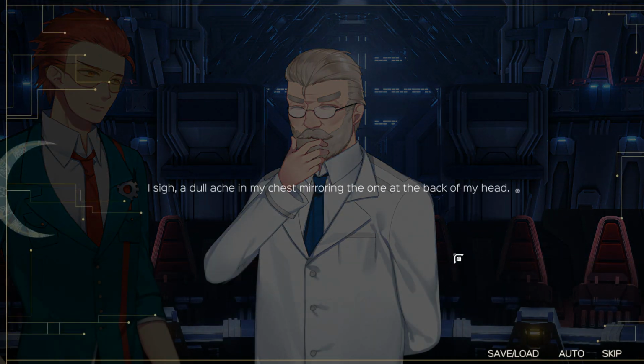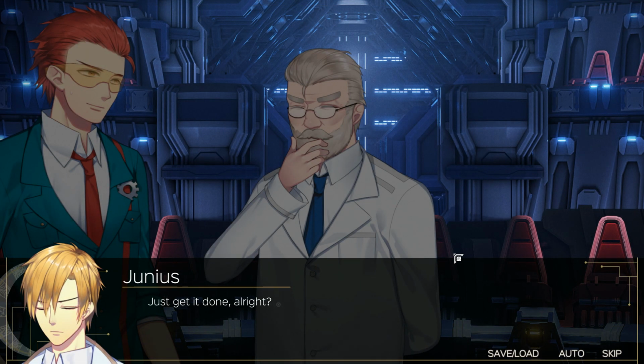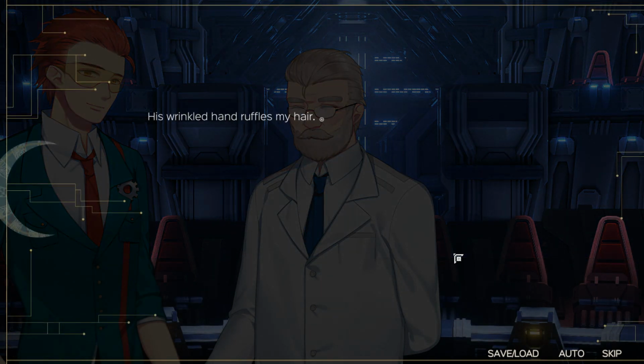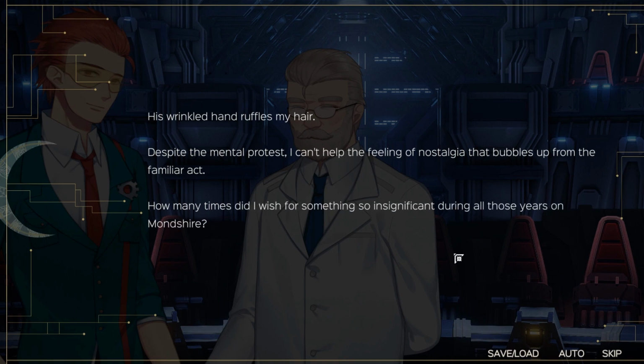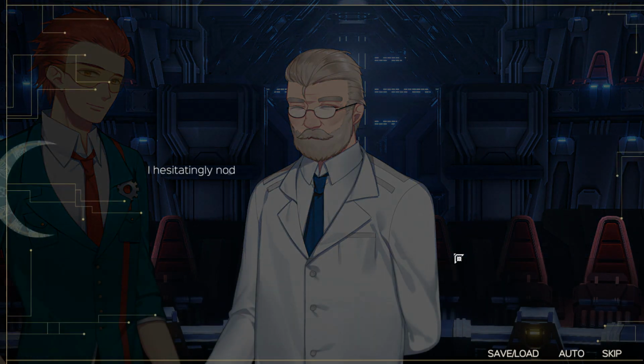I sighed, a dull headache in my chest mirroring the one in the back of my head. Eunice: Just get it done, alright? Doc: Of course. His regal hand ruffles my hair. Despite the mental protest, I can't help feeling the nausea that bubbles up from the similar act. How many times did I wish for something so insignificant during all those years on the Monshire? Maybe it's best I don't remember. Doc: Go ahead and take a break. This won't take long.